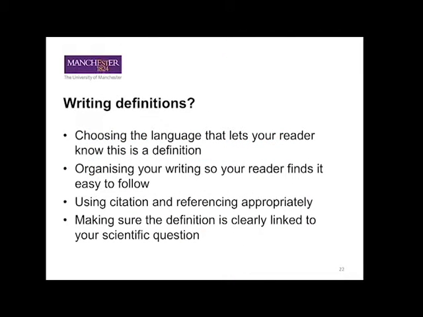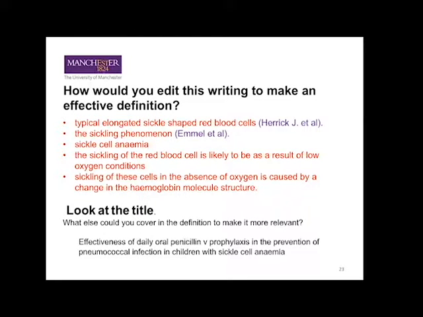Writing definitions, then: choose the language that lets your reader know it's a definition. Organise your writing so it's easy for your reader to follow. Obviously, cite and reference in a way that's appropriate. And then make sure that the definition links clearly to your scientific question, that the link between your title, your question, and the definition is crystal clear. So, we know our writer has a lot of information, has a lot of knowledge. We think our writer wants to write a definition.